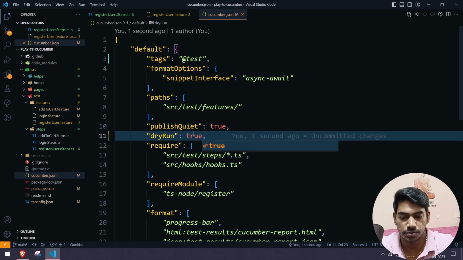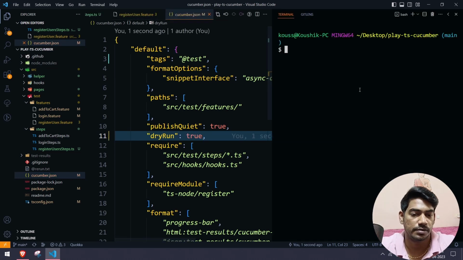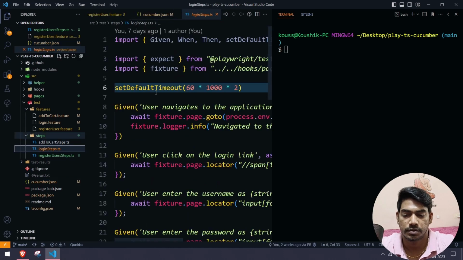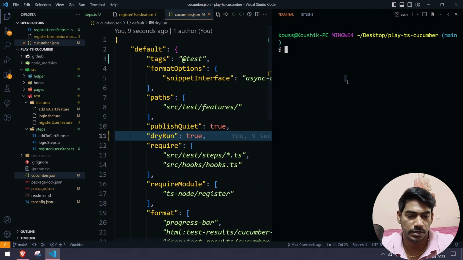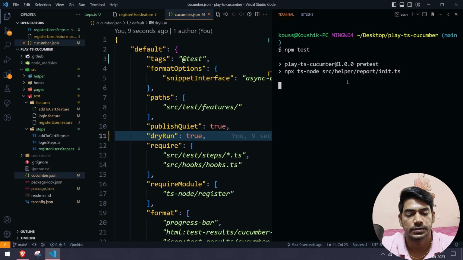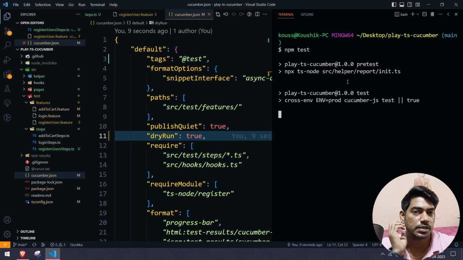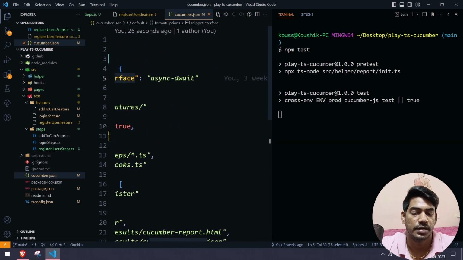So let's go to our runner file, and here I'm going to say npm test. So this will basically generate the snippets with async and await. Here you can see the snippet interface, async and awaits.